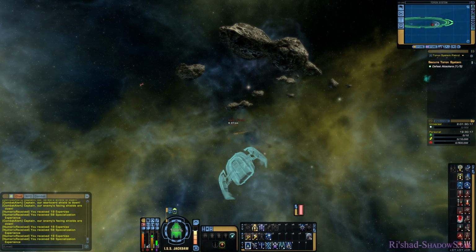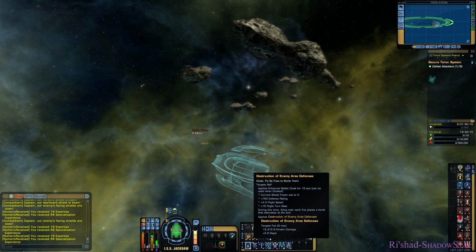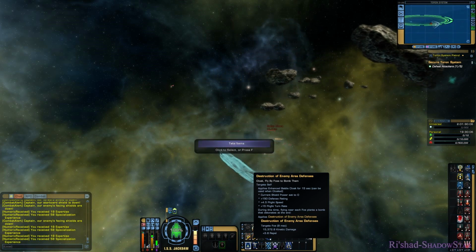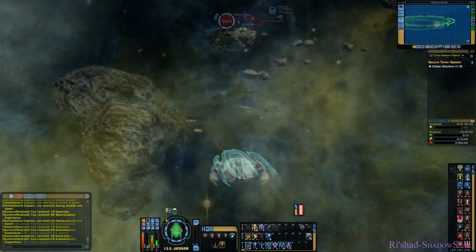No point in activating the trait because we know what the trait does. But I want to see the actual range of this torpedo. So we're going to find out... Torpedo? This bomb. So we're actually going to find out now what the range of the bomb is, in just a brief moment.